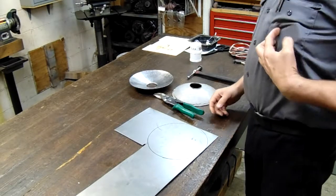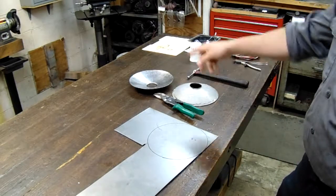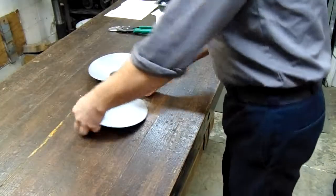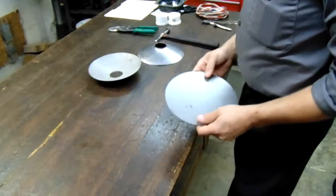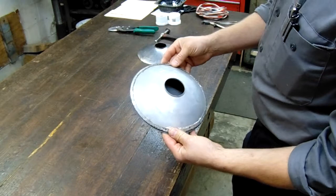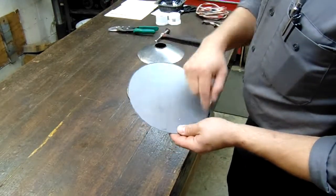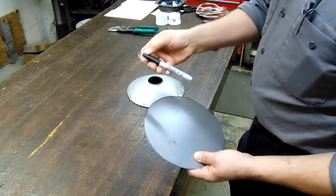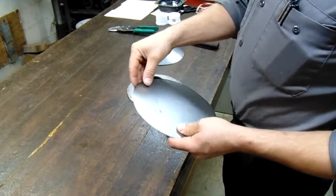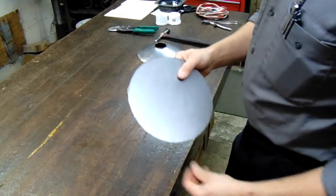And that's step one. I'm going to go ahead and cut this circle out so I can help demonstrate. Even though we're not going to make another one, I can show you a little better after I cut that out. Okay, so I've got my sheet metal cut out here. If you'll notice, it's just slightly larger. I use a Sharpie marker to mark that, and I cut on the outside of the mark, because when we start shrinking this down and bring it up, we're going to lose a little bit of this diameter.